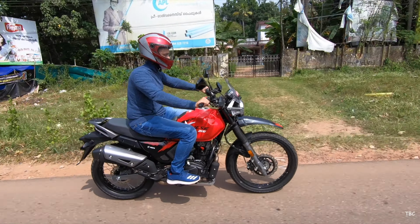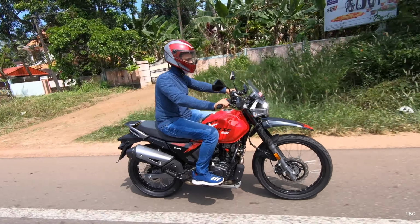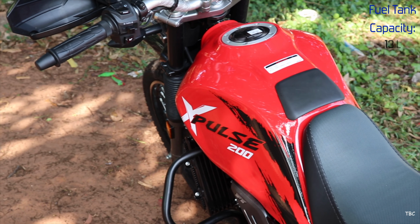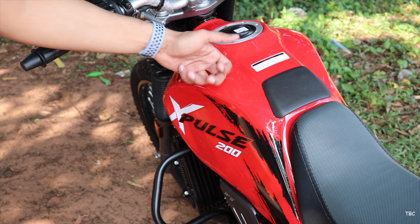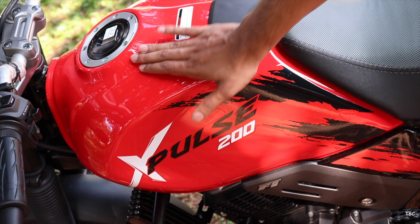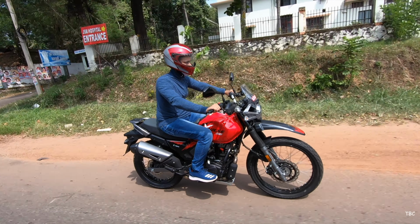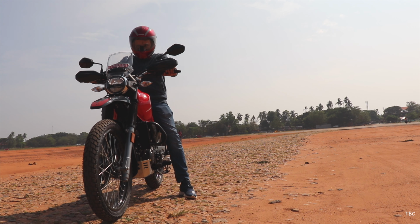And that's a big surprise because here the whole design theme is a true rough handling focus type. And as I said earlier, the bike has a slim and tall look which is very evident when you check the tank, which doesn't have much bulk but still the capacity is 13 liters. This is a solid metal tank with pretty neat graphics, and overall it does look very attractive and matches well for the bike's design. Then about the tires used, well, they are the dual purpose tires with great grip, and even the wheels are pretty large ones too.